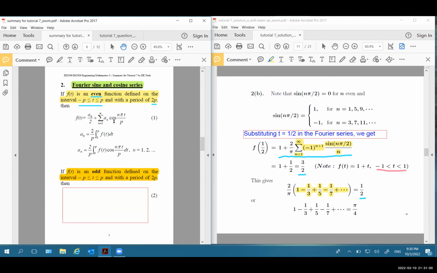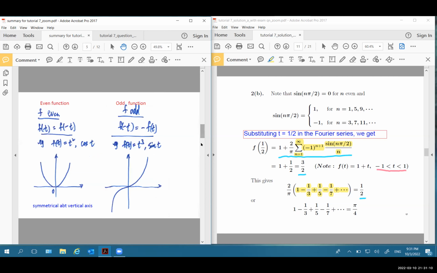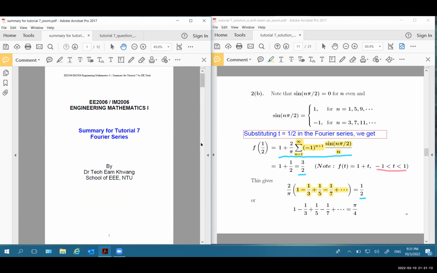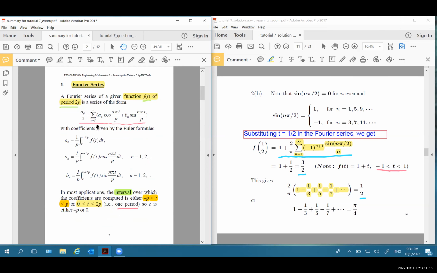So if you look at this, where does all this come from? Now all these actually come from our general Fourier series, from here. Just that in the special case when your f is an even function, then this will reduce to the one that I show you. How it reduces is basically we are doing things like, if your f is even, then you know cosine is also even, right?